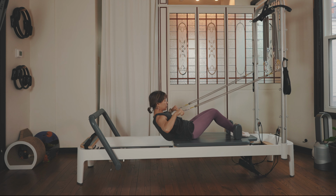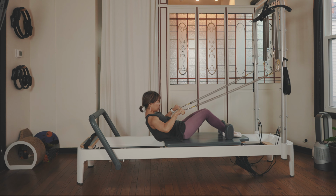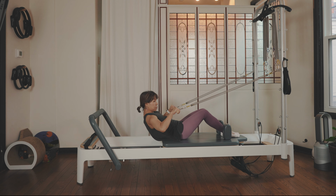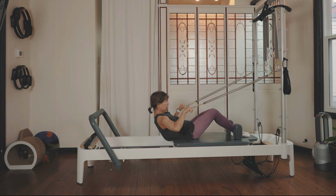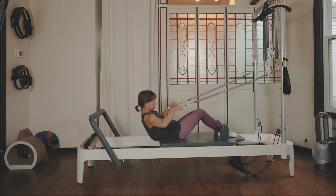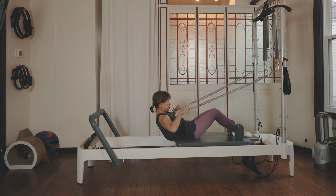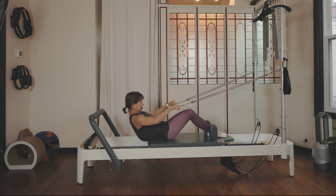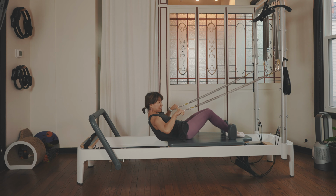Then bend your elbows and straighten your arms. Control. Make your movement really slow to control. Don't make noise with the bumper and carriage. Control. Breathe. Keep pushing your navel in. Three more. Bend and straight. Two. Nice. This workout is really about your core, so enjoy this movement and your engagement of your core. Then inhale and exhale, slowly, slowly coming up.